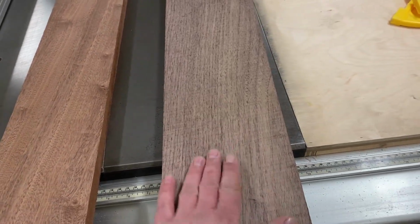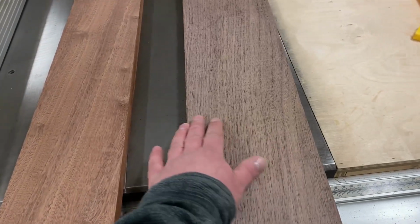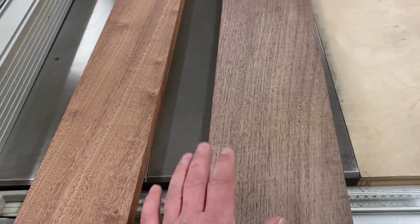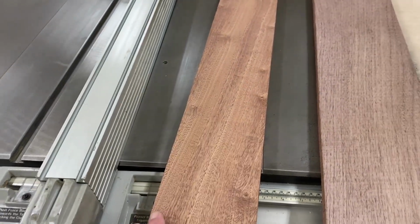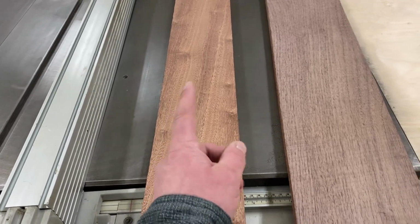I mean, who can go wrong with this? Nice and dark in color. It turns out real rich when you put a finish on it. So I think it's really going to make that sign pop. I'll save this for a later project, something for my own. So if it does look like poop, that's my problem, not someone else's.